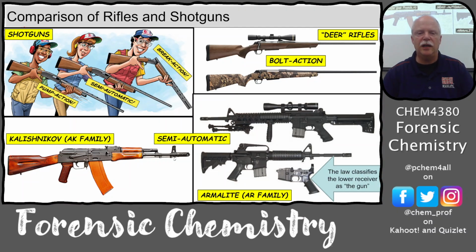Here's different rifles and shotguns. You've heard of the Armalite AR family. These are the Armalite rifles. The thing that makes these so popular is, in my opinion, these little Picatinny rails and all of the different accessories. Like this one has a bipod. It has a front grip. You can swap out the scopes. You unscrew a couple of screws and it pops off. You put it back. As long as you put it on the same rails, it's in the same position. It's very repeatable. So for the gun enthusiast, it's like Legos. You can mix and match and put different things on there. So that's part of what makes it so popular.